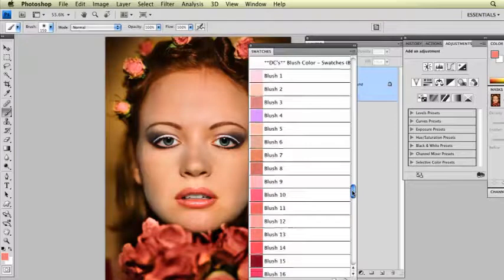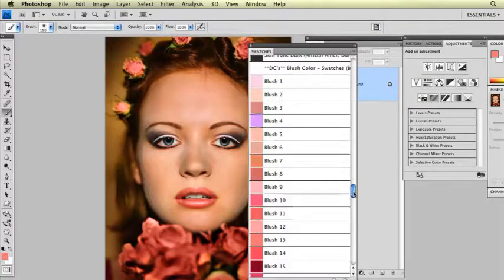I thought something close to the color of these roses that she's holding would look kind of nice for a blush. And that was actually the color my wife had put on as the makeup originally. My wife is the makeup artist. Her name's Lisa, by the way. So anyways, I thought this color right here, blush number 13, matched real well to these dried roses that she's holding.